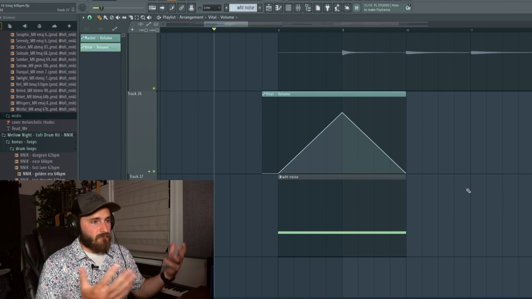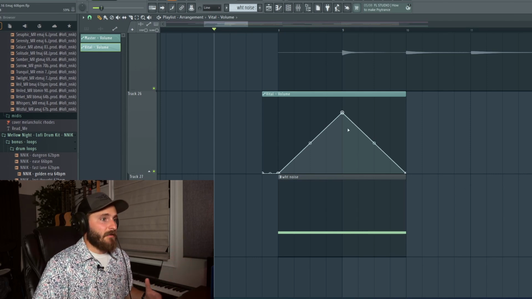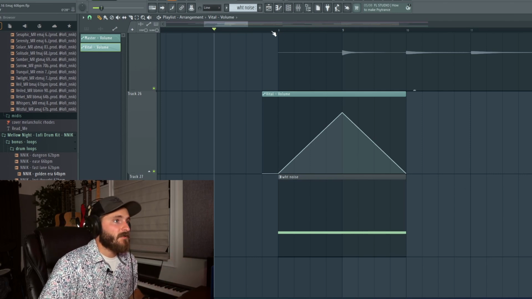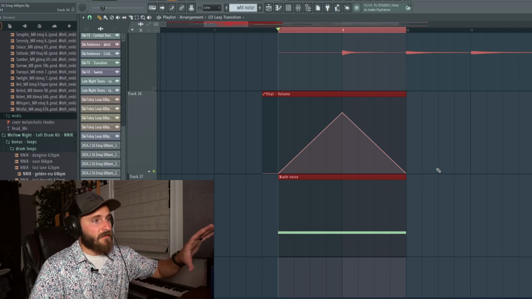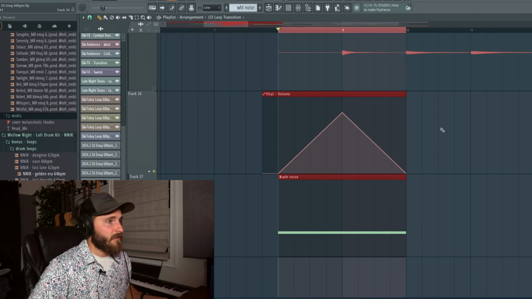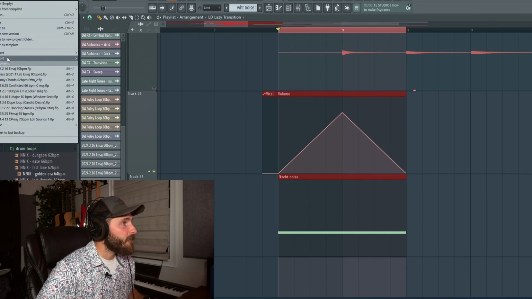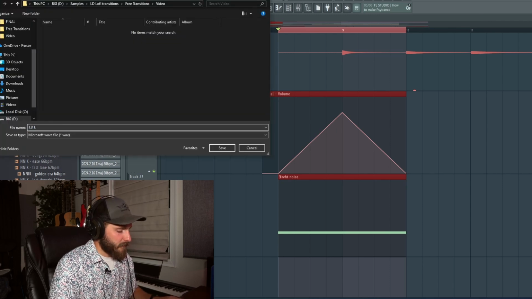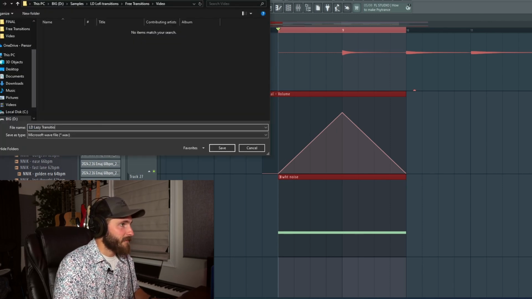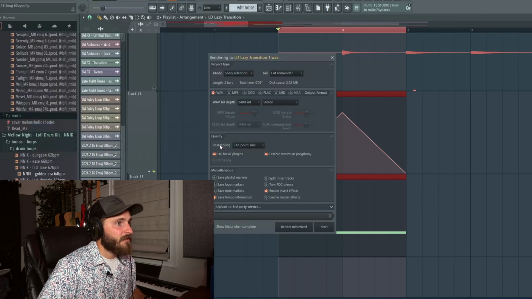Now, obviously, that's a little bit robotic, a little bit plain, but I actually do think that it's just about all you really need from a usual transition sound. So I'm actually going to consolidate this just as it is, so we've got a building block to start things off around. We'll call this LD lazy transition 1, sure.